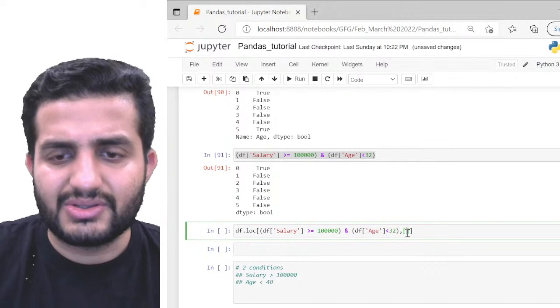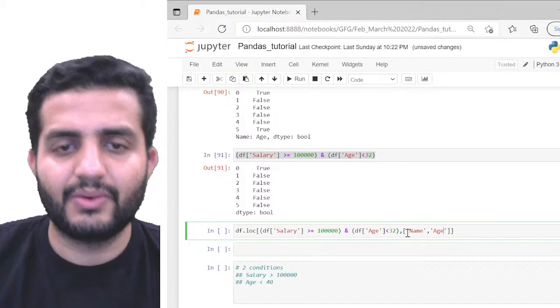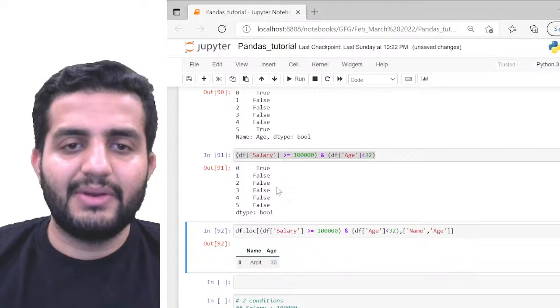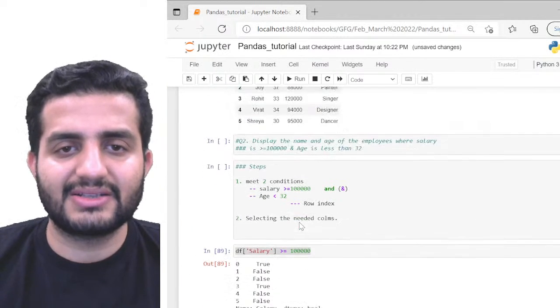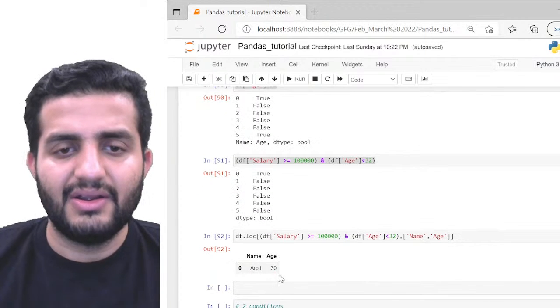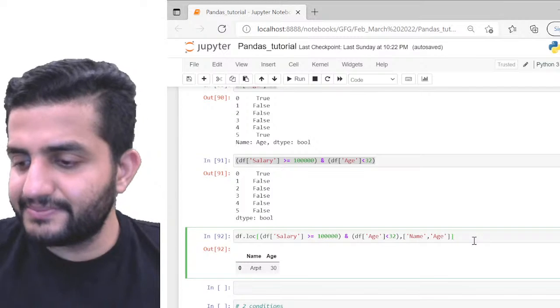So yeah, I'll just write name and I'll write age. Cool. So this is what I have. If I run it like this, I'll just get one person's name and age, where I was seeing this index to be true, right? So this is my first index, and what is that element? This age is Arpit, 30, then 100,000, and engineer, right? So this is what I have here. So I have one column to be filtered out. Make sense?